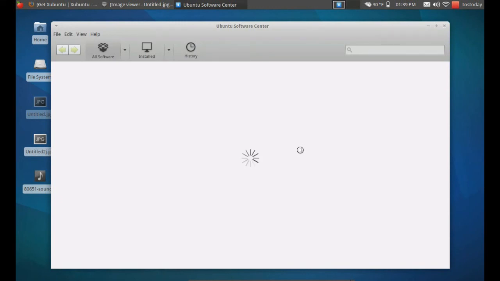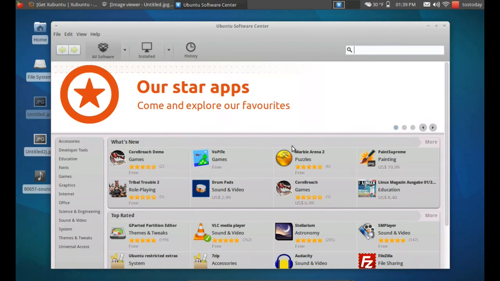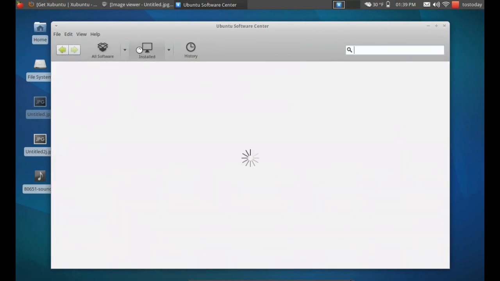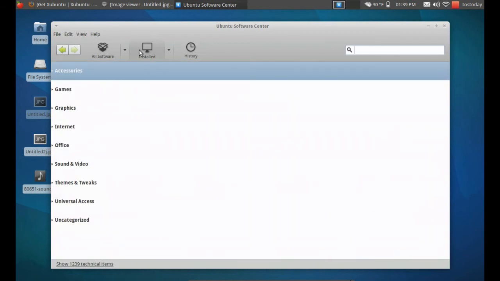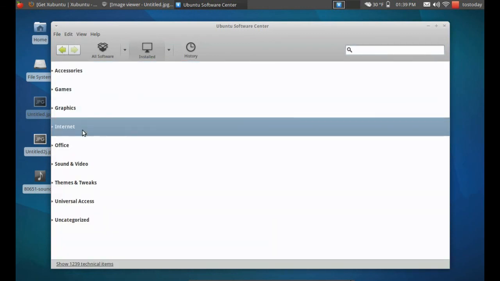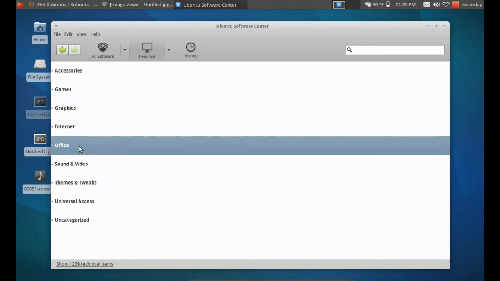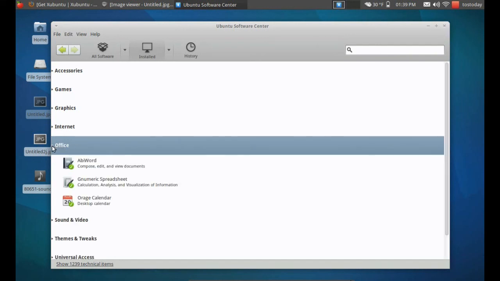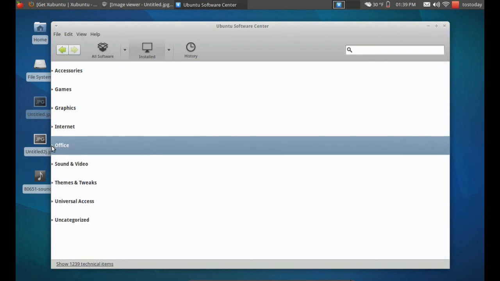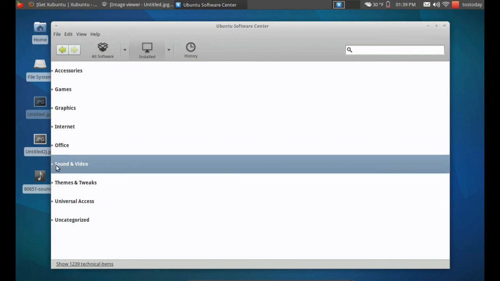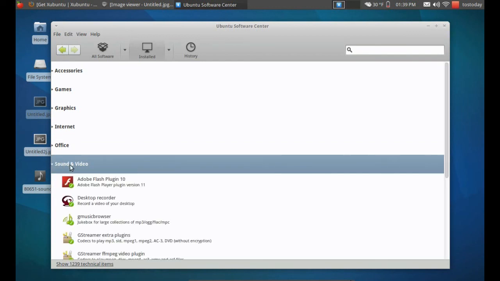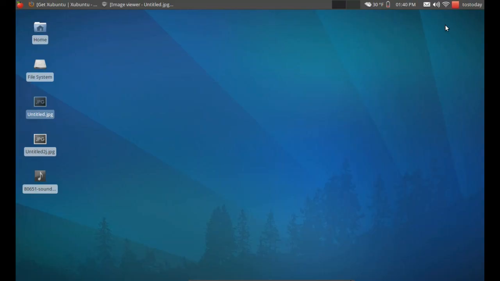Now this is clean, but the only thing I don't like, when you highlight or click install, you should be able to just click internet or double-click or whatever you want to highlight, but you're forced to go way to the left to the teeny weeny button to get your submenu here of your installed applications, in this case, Office. Now, this is one thing I don't like. I mean, it's not that big of a deal, but I would prefer just to highlight sound and video and go from there.